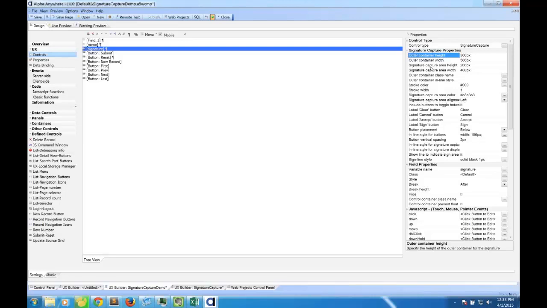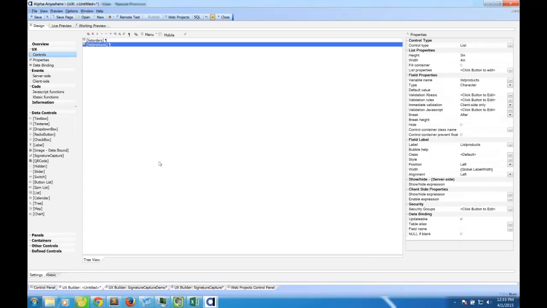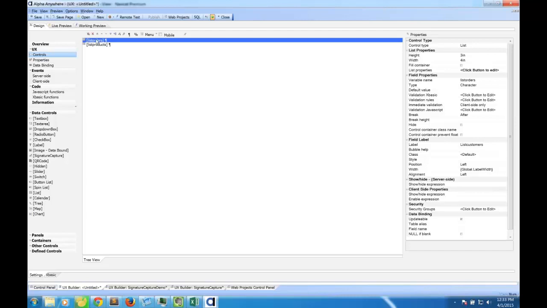A couple other questions here. Here's a question back, if we could just go back to lists for a second. Sure. The question is, when you're in the second table that you had said there's list products, how can you get it to display the actual name of the item instead of just showing the item number? In other words, what goes into that list? What fields, how do you adjust that?